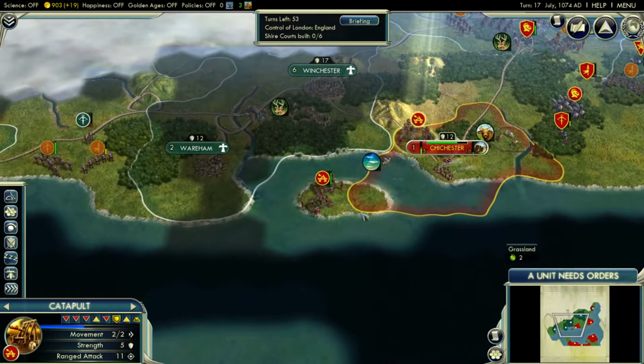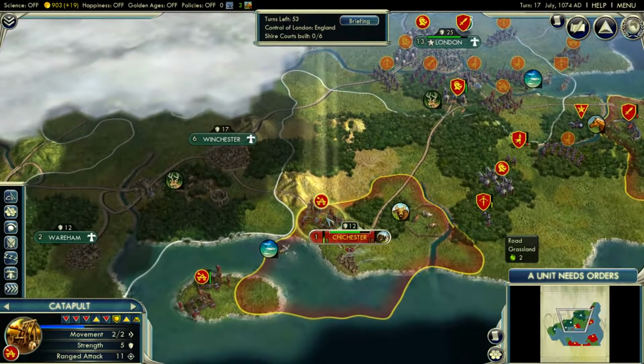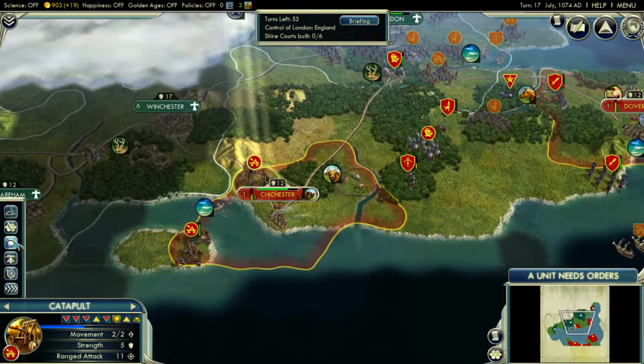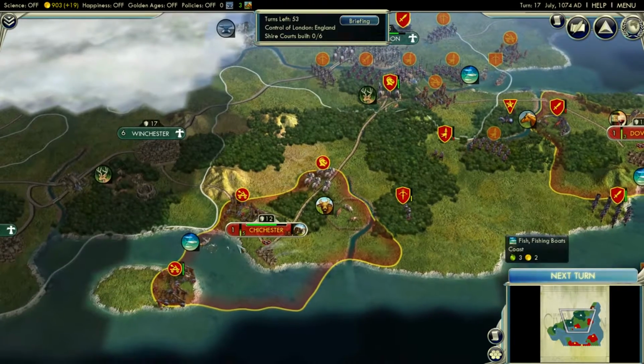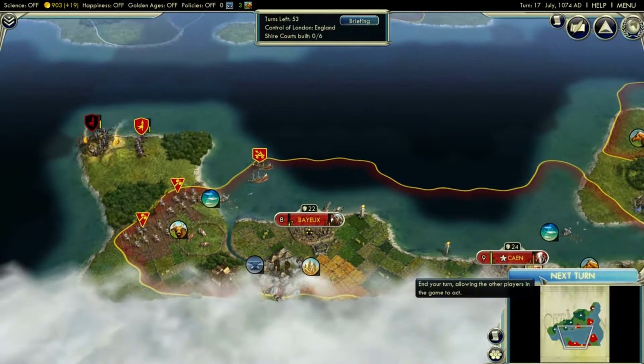Okay. I don't think they'll need... Yeah, this catapult won't be able to get there in time to really make much of a difference, so I'll leave it there. Get it ready to attack Winchester with in this night as well. And... okay, next turn.